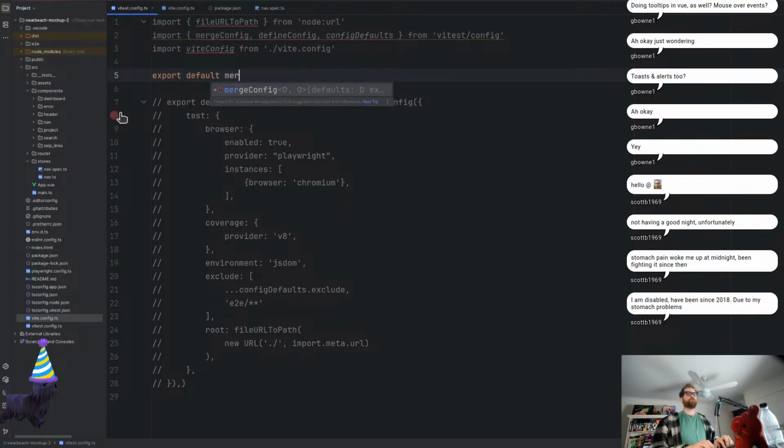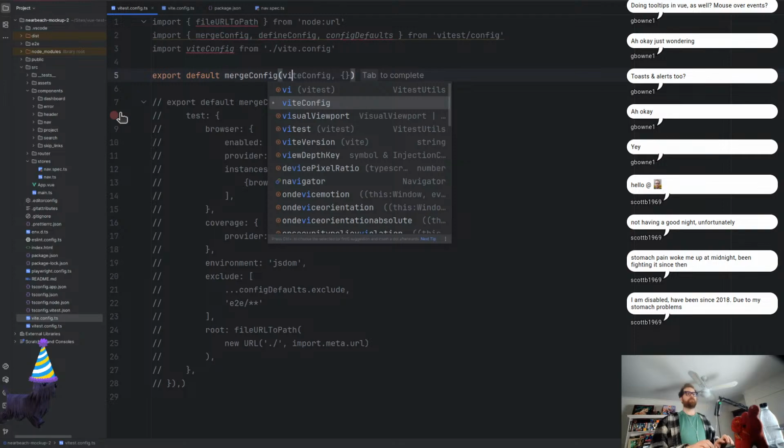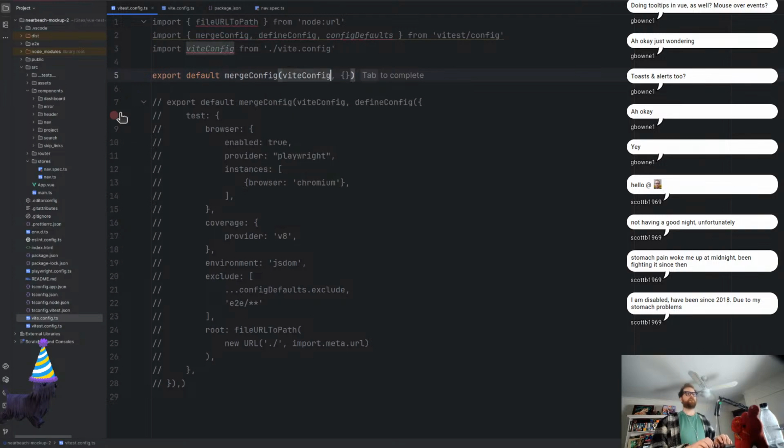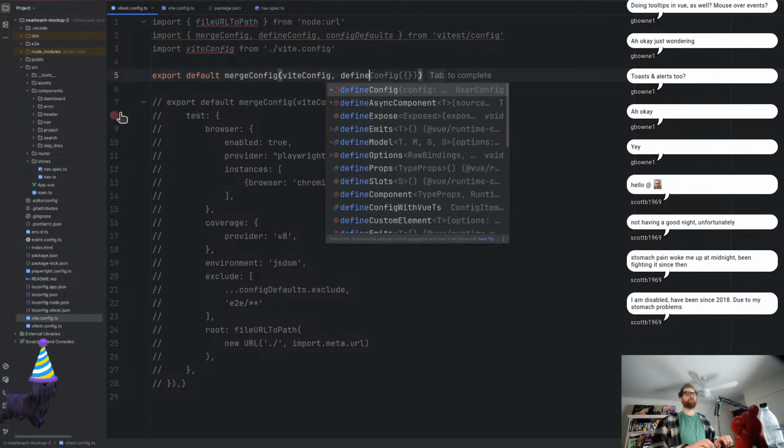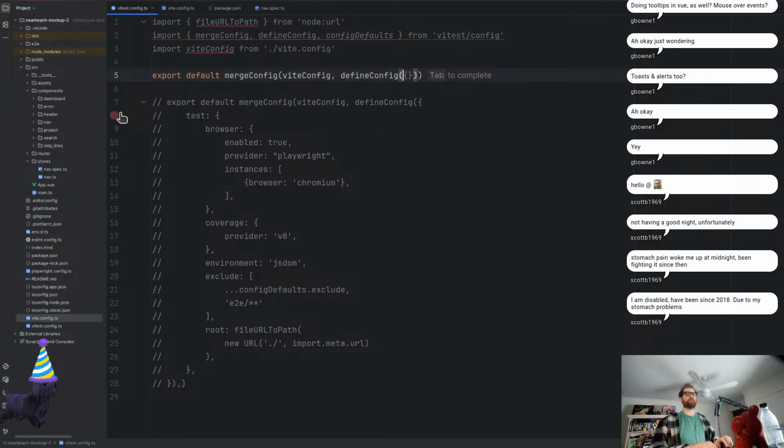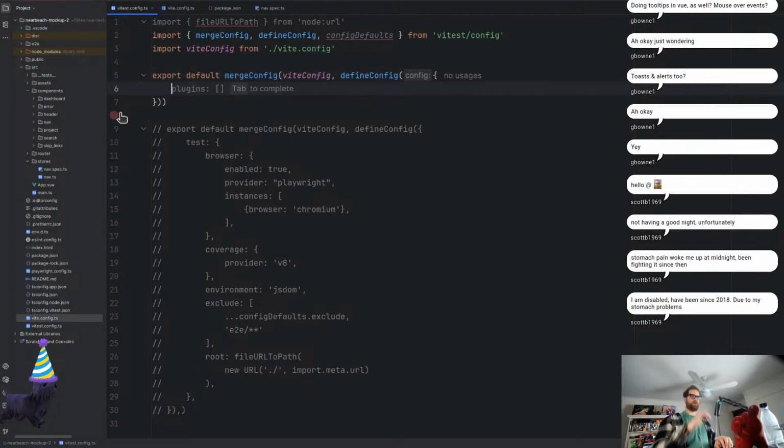So we want to export default. We don't want to define it yet. We want to merge config. We've got the Vite config right here. Then we need to define the config, and we're just going to define it like that for the moment. Now that's not having any problems whatsoever.